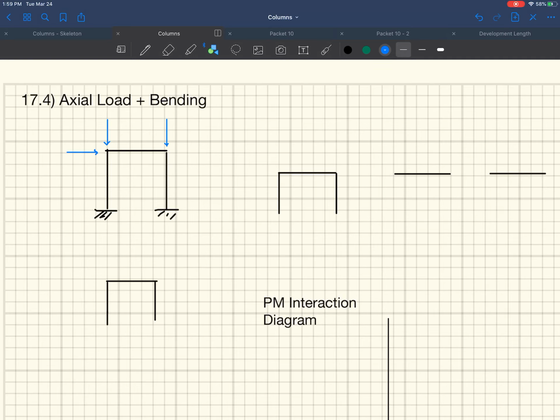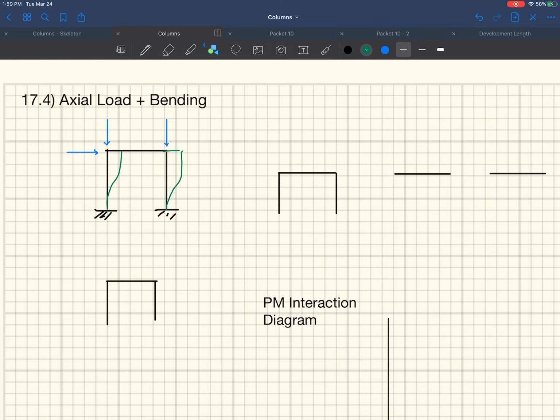So this would be a case where you would have axial load and bending, right? If you remember back to Structures 1, if you apply loads on this thing like this, you'd end up with a deflected shape that would go like that. That's what your deflected shape would be with those applied loads. And so these columns right here would have bending induced by this lateral load and axial load induced by these guys. And actually these guys cause a little bit of bending too. When it's in the offset position, there is a little bit of moment applied from that as well. And so that's one case where you'd have axial load and bending.